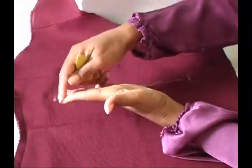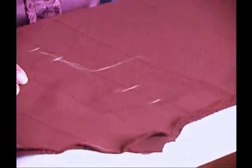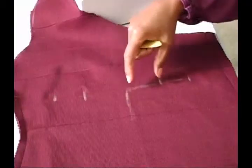Now with each dart here, I want it to be the exact same on each side. I want it to be even. So I don't have a measurement or anything. If you like, you can take a measurement and measure how many inches you like. With me, I use in Sewing 101, the measurements I use are my hands. Each one of my digits, my fingers, they're about an inch. So from my thumb to the end of my finger, I'm going to mark it. That's where I want a dart. Now, the same thing, if you would like, instead of using your fingers like I did, you can actually get a tape measure and measure it yourself.